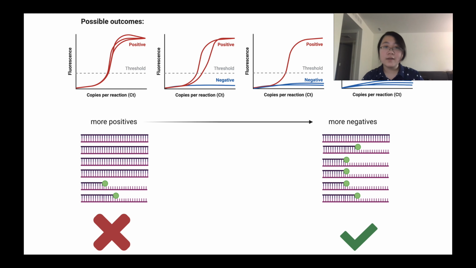Patients showing more positives on the left side means that there are more likely more complete strands of virus cDNA formed during the detection process, and thus the concentration of the drug is too low. Those patients are generally more likely to have not followed the doctor's instruction on taking PrEP drugs. But if, to the opposite, patients show more negatives in the test, we can infer that most of the strands were cut by the drug before it could replicate, which indicates that drug level in the blood is high enough.